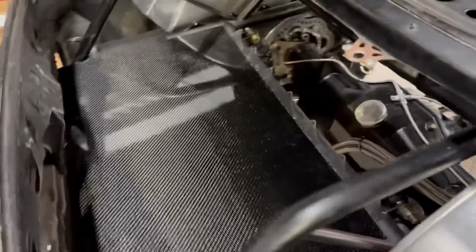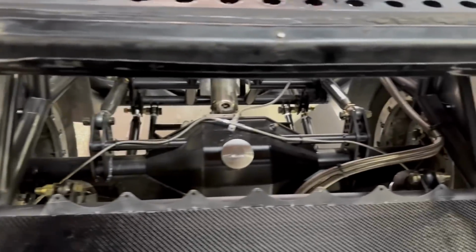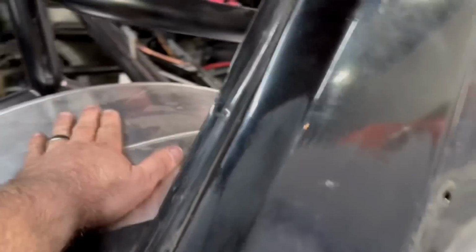That stuff looks amazing when I've got the white stuff on it. It's not riveted down or anything yet. So that looks good. We got this big piece. I think the way Uncle Mike wants to do it, it's going to work out pretty good. I've started fitting it, but I'm going to need his help to get it exactly the way he wants to do it. The big piece, basically, we're going to follow the tubs here.